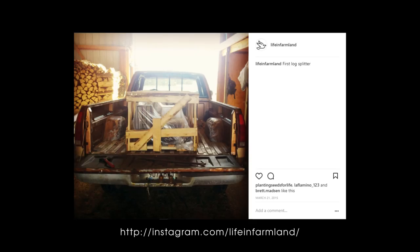So the other day I was on Instagram and I noticed one of the very first photos I posted on there was our log splitter in the back of our wood pickup truck, still in the crate and everything. That was 3 years ago. It's hard to believe how fast time has gone. Prior to us getting our log splitter, all our wood was pretty much put up by splitting by hand.